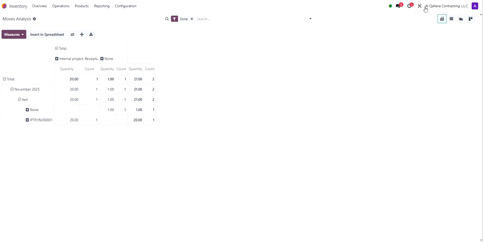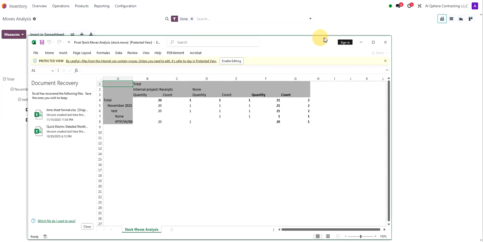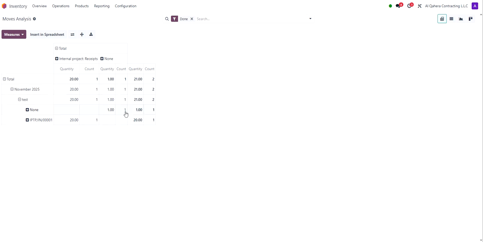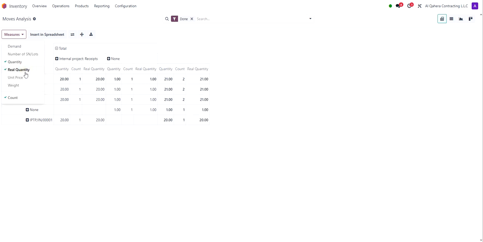Right now it is showing the move analysis in the pivot view, but if we want to change it, it can be changed into the line chart or the list view as well. There is a graphical way. Along with that, there is a Kanban way. So this is showing us how we make the move analysis: how many times the particular items, or all of the items, have been moved as per the date.